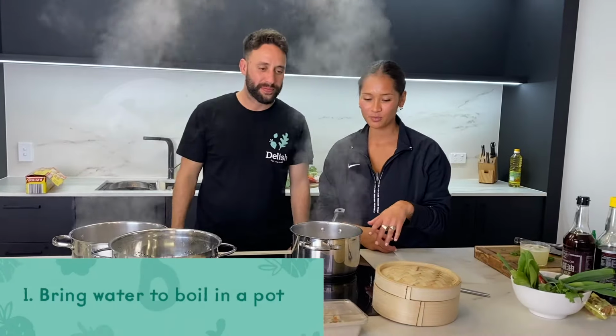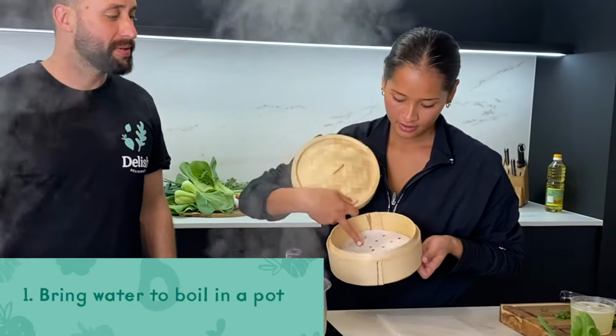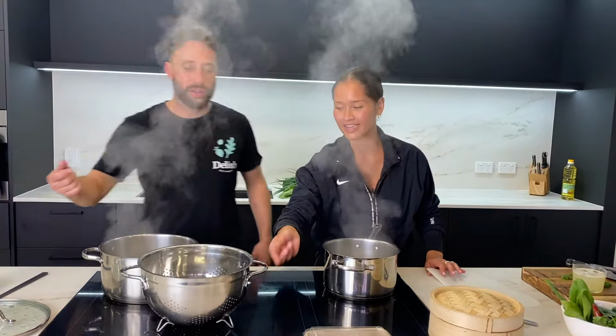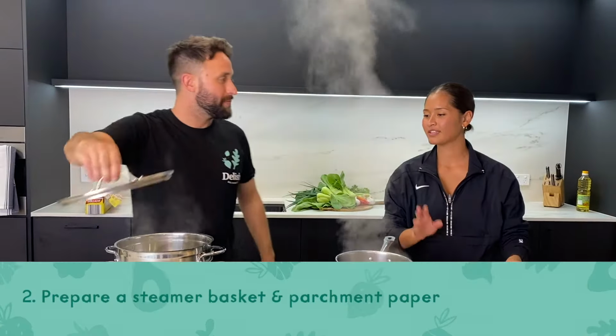You boil some water in a pot. You get a steam basket, put a little parchment paper down with holes in it, which you can buy from an Asian grocer. If you don't have one of these, just use a vegetable steamer or a strainer, which is what we have here. Okay, guys, let's keep it real. I've got the most basic setup here. I've got a colander on top of a pot with a lid with some boiling water on the bottom. But we're going to deal with what we've got.